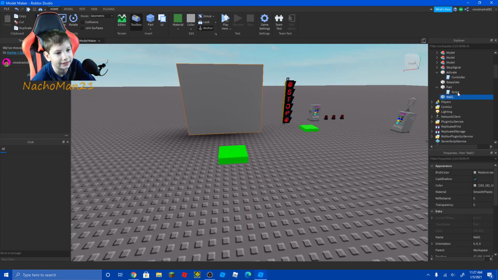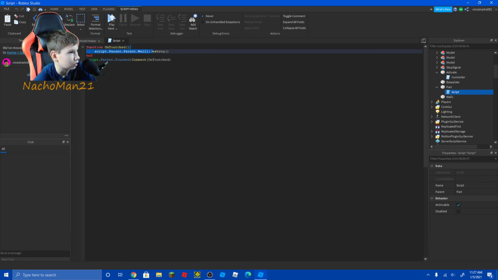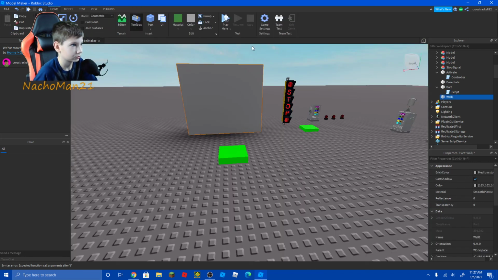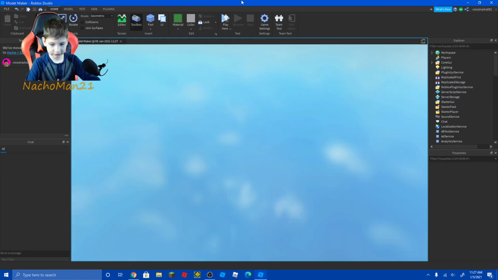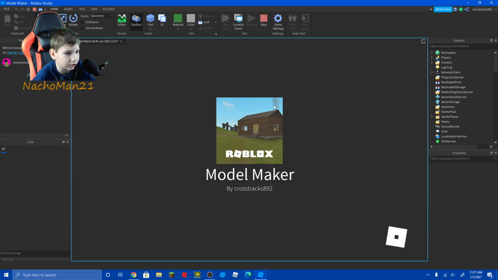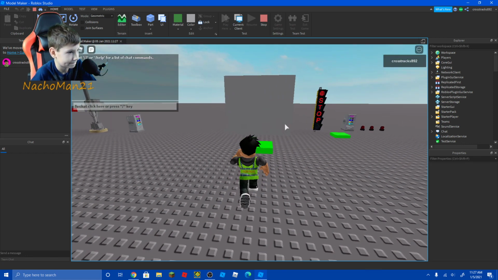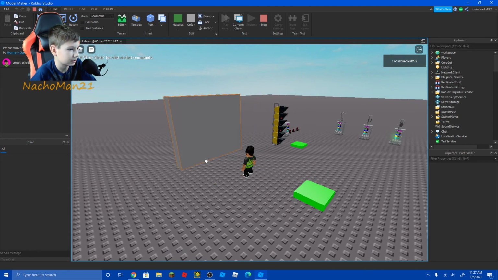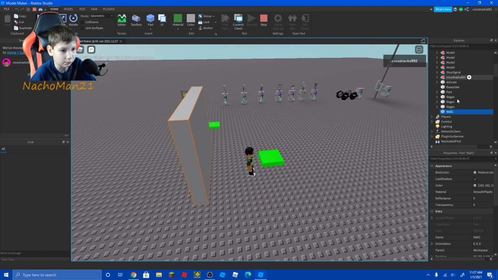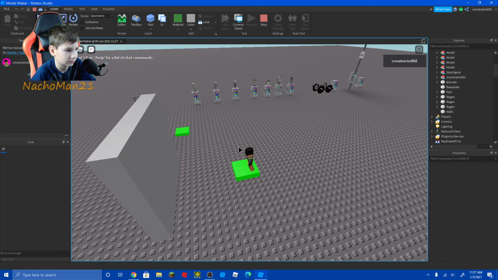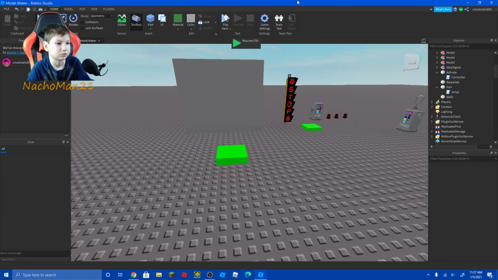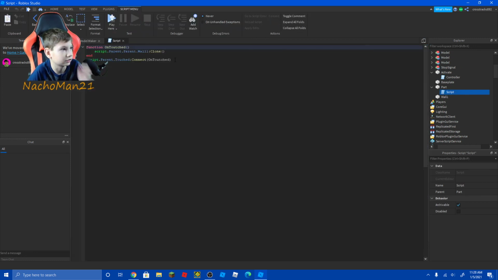There's another feature that I haven't figured out yet, but I'm gonna try it. Wall one clone. And then, set to not anchored. Step on it. Did we make another one? There's only one, a wall one. Nope. So you can't do clone. I don't know how to use clone.